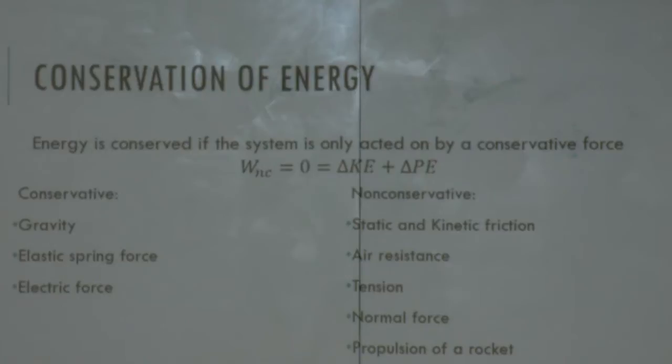Electric force will happen in physics too, which I'm sure you're all looking forward to. A non-conservative force is anything that is not those 3, so just anything that is not gravity and elastic spring force. For example, static friction, air resistance, tension, normal force, and propulsion of a rocket, which is a specific one people really like to give as an example.